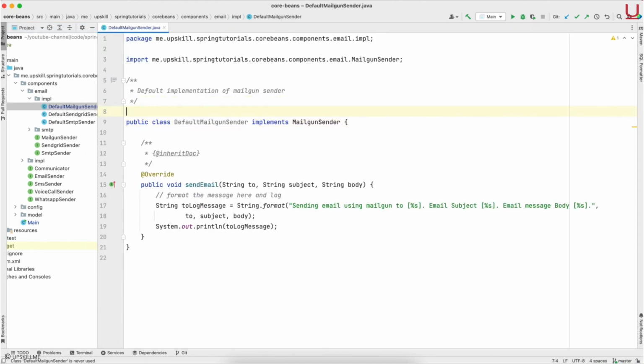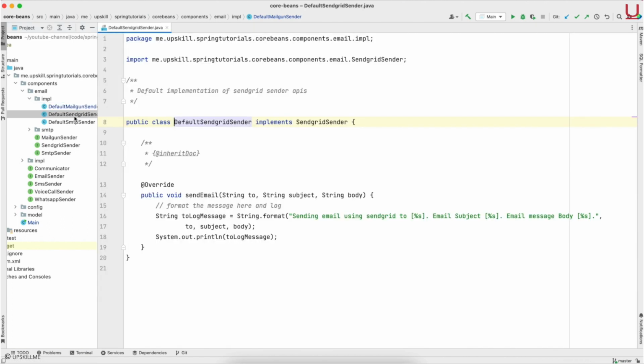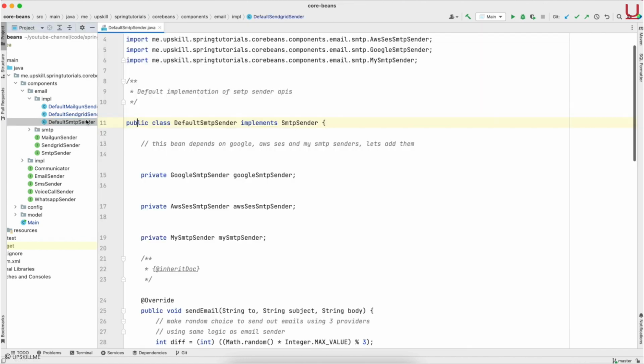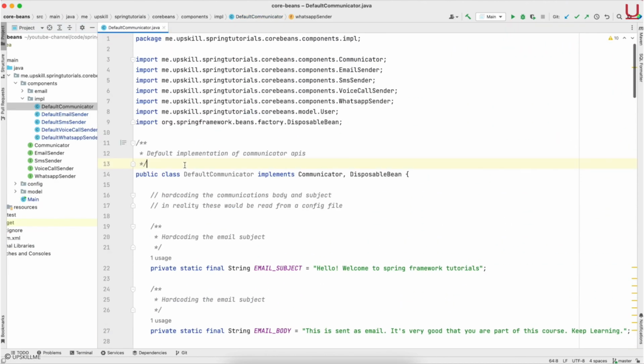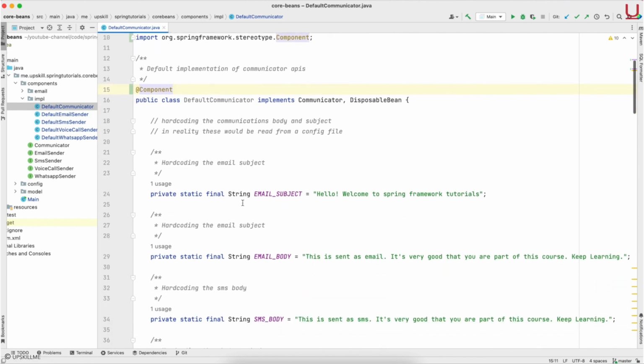This will make sure to automatically register these classes as beans in the Spring IOC container. Do keep in mind that the default name generated for these beans is the uncapitalized, non-qualified class name. For example, in this case, the name generated would be defaultCommunicator with a small case d.